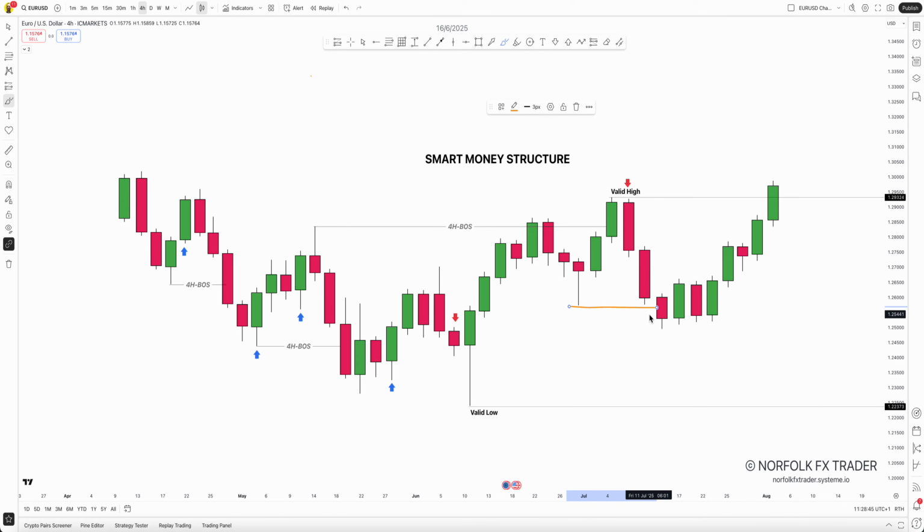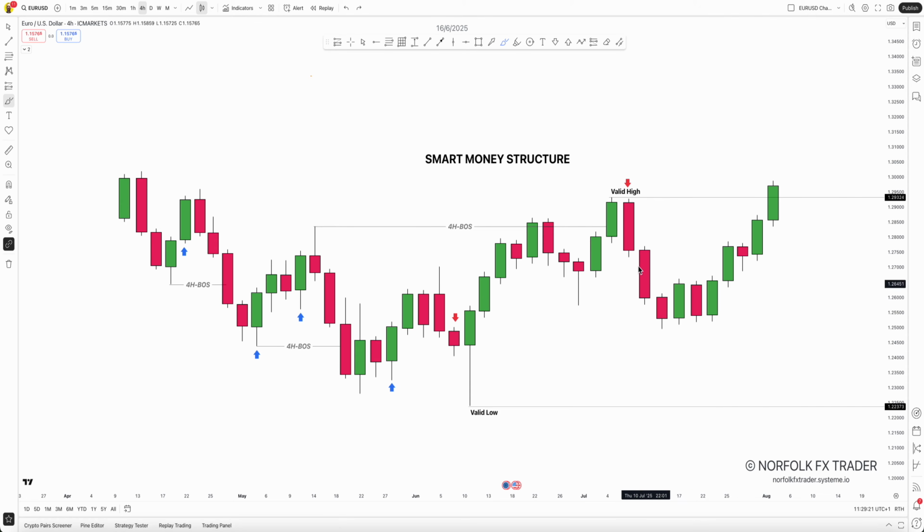Now, that's what we class as taking some liquidity. And we're running into an area here which we class as an area of leftover imbalance and into an area of basically demand. Once you understand the way to mark up your smart money structure and to read it correctly on the chart like this, it's going to help you to start to figure out why you're getting caught in those traps. So when we see price pulling back here and you're looking now for buy, you're not looking for continuation to sell, you're just looking for continuation to buy here.